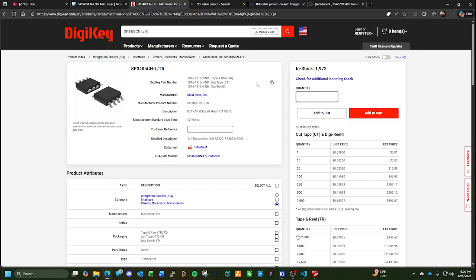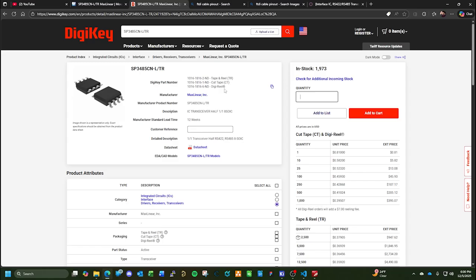So, they would prefer you use this part number for cut tape orders. DigiReel is if you order, let's say, half of a reel, like in this case, a reel is 2,500. So let's say you want to order 1,000 parts, but you want it on a reel so you can throw it into a pick and place machine, or for better organization, depending on how you really want to do it.